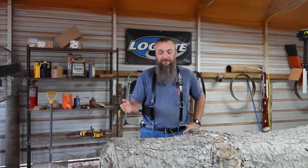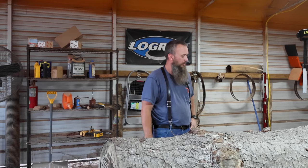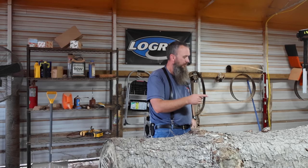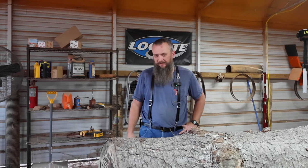But another reason I'm showing this is if you have a sawmill or you think you're wanting to get into sawmilling and you're not familiar with this, it's a great way to get some use out of some low-grade logs. And especially if you have a farm like we have here, you always have a use for a 4x4 for something. And you will run out of them because they go fast, so it's just something you have to saw up every few months. So, just part of it.